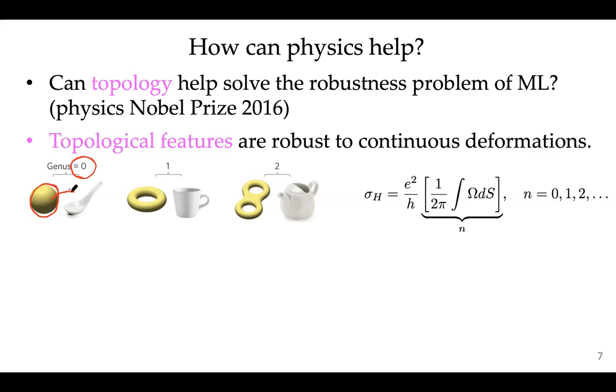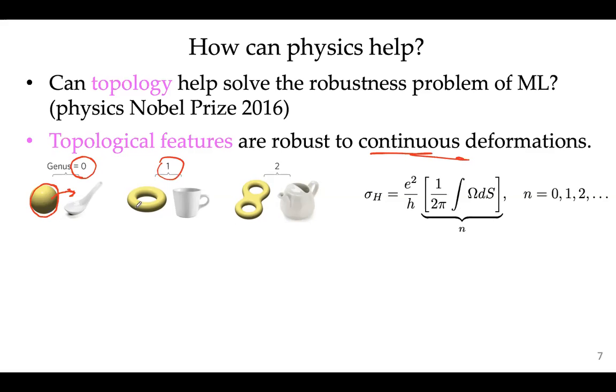So you can continuously, that's the key here, continuous deformation. You can continuously deform it to a spoon, for example. You cannot continuously deform it to a torus or a bagel shape because you have to make a hole, which is not allowed. Okay, if you look at the torus now, there's one hole.